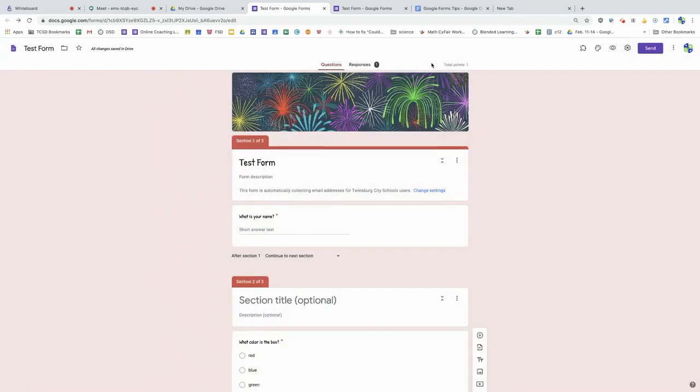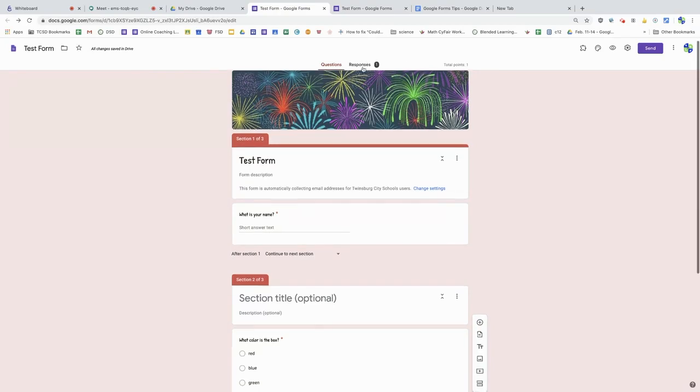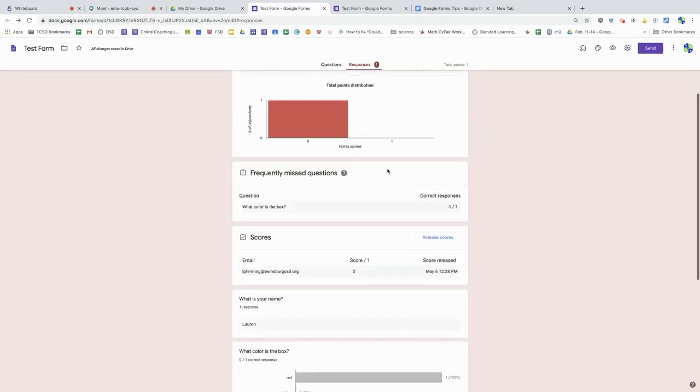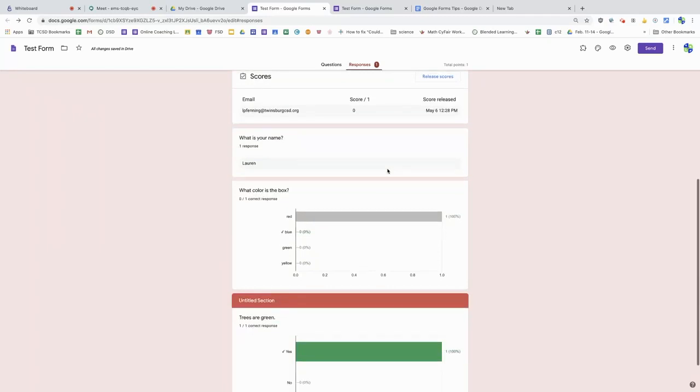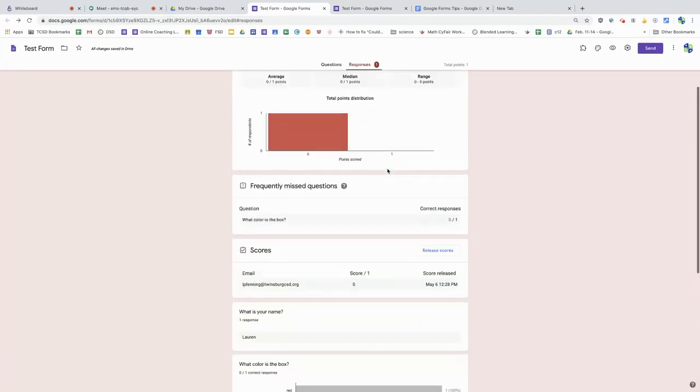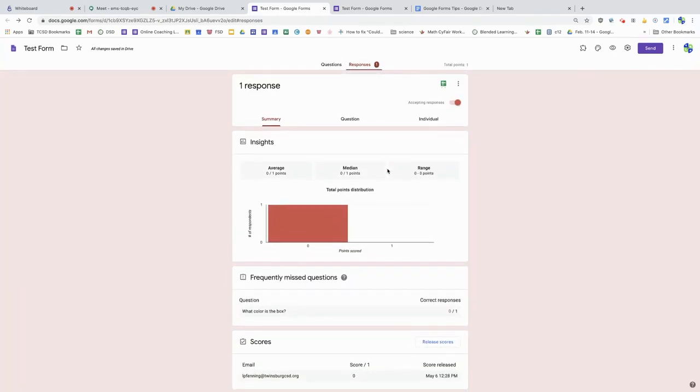I love it. So after I have all of my students take a quiz, I see up here responses, and I see that there's one. If I click on responses, then tell me about this page. That's interesting because you have to click on responses to see where the student's information went. And then it gives you some more feedback about which questions were missed frequently, the email addresses of everybody that responded, and so on and so forth. You can see it in one kind of snapshot.